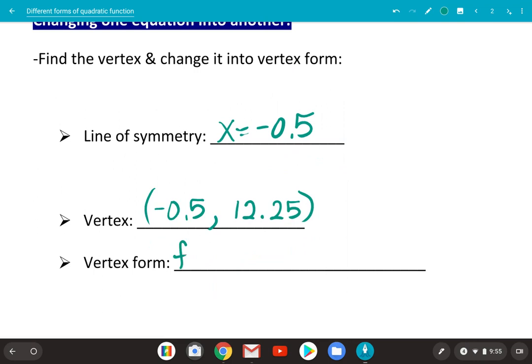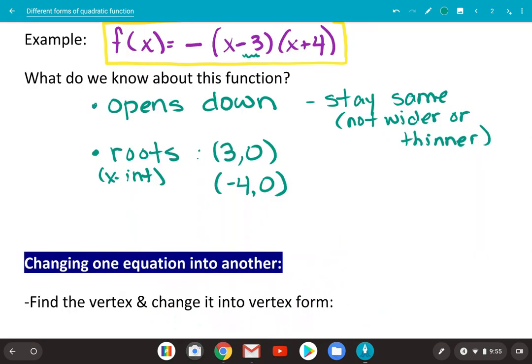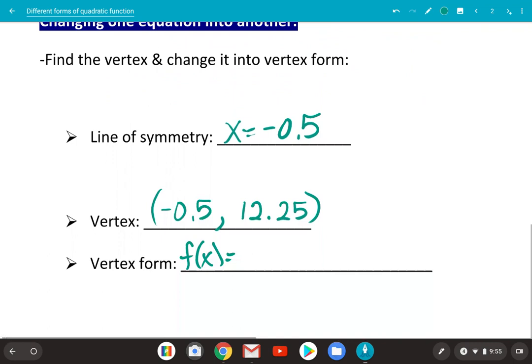Okay. f of x equals. Remember, our first number up here was that negative 1. We are keeping that. Doesn't matter what it is, it's going to stay the same. That's the only thing that will always stay the same, the number in front. And remember, x, opposite of your vertex, squared. The y stays the same, so it's a positive.